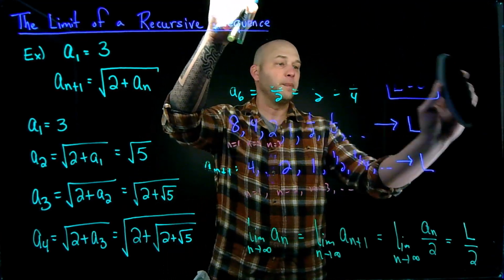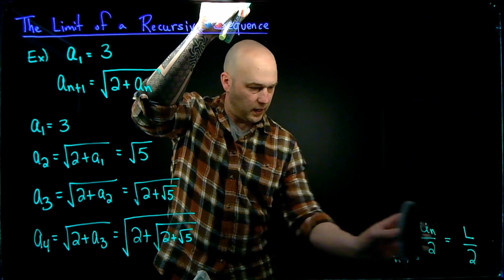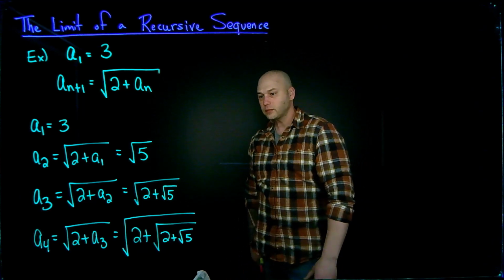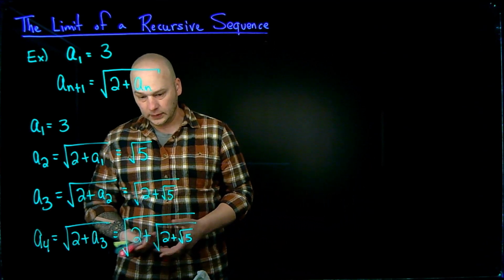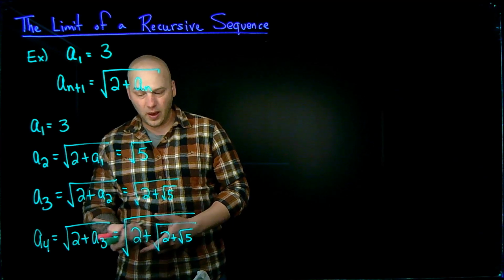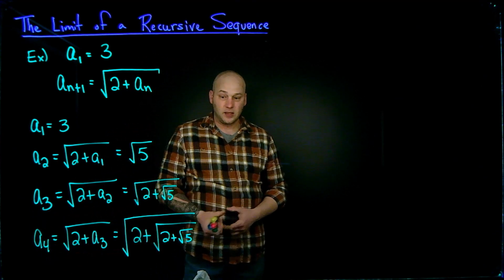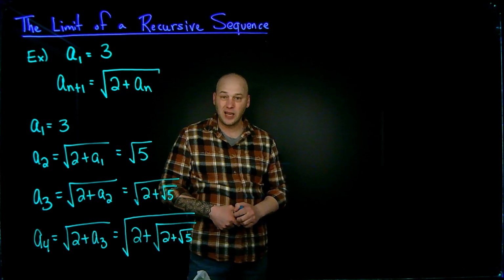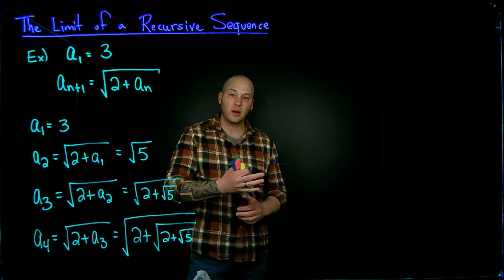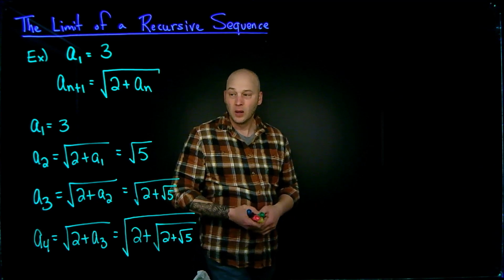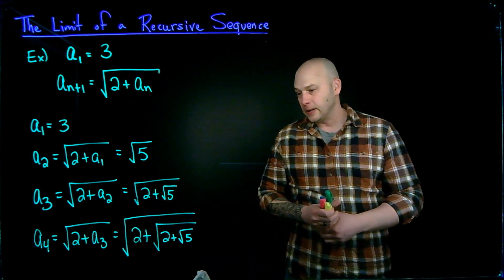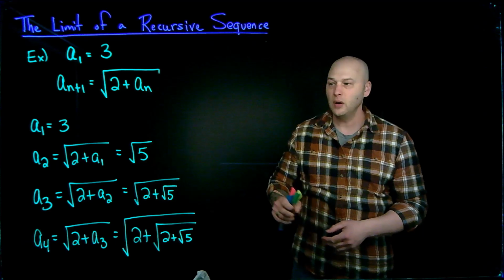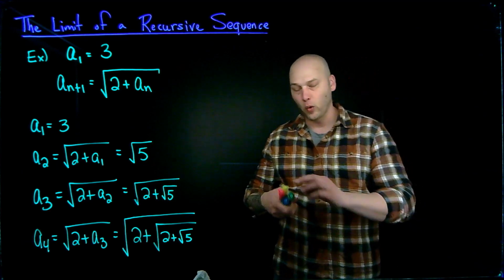And let's see, let me clean this up and let's take a look at that and see if we have any indication as to what this could be converging to. Well, I think maybe it's reasonable that whatever it converges to is somehow related to a square root. Maybe there's a 2 in there. You know, it's kind of hard to tell, right? Compared to the previous one that it was clearly converging to 0. Well, we don't need to use any sort of intuition here, like, oh, well, it converges to 1 plus the square root of 7. Who knows what it converges to? We can use the previous method and formally do it, right?